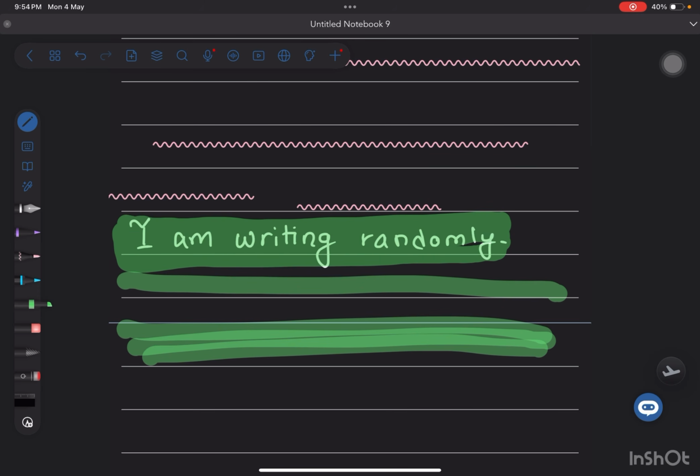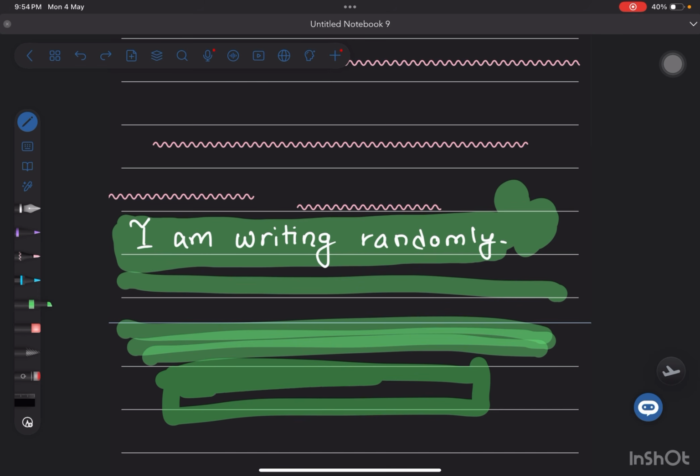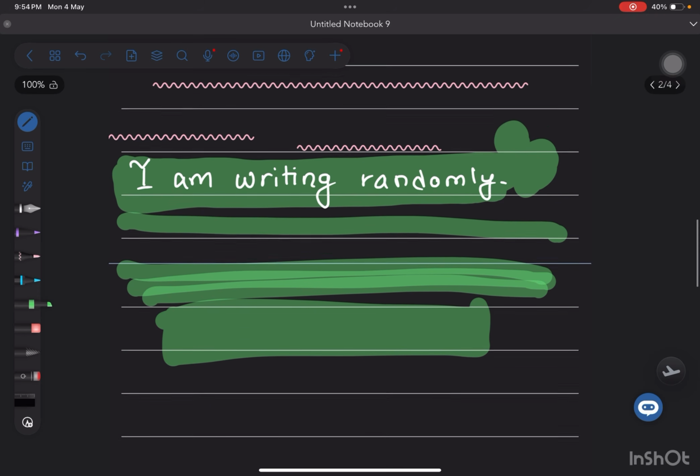Remember, I'm not picking up my pen. I just did it in one stroke and my pen is still lingering. So once I take it off, then it goes back. And now if I do it again, it's going to overlap. But that is basically how you do it. If you want to fill up an entire space, you just do not pick up your pen and cover the whole thing until you're done.